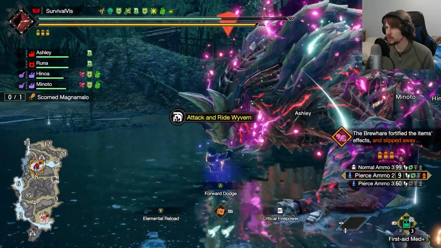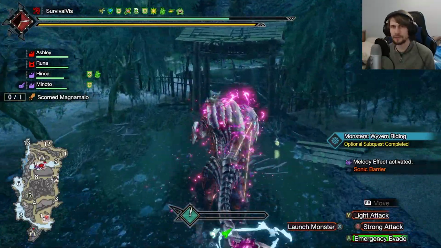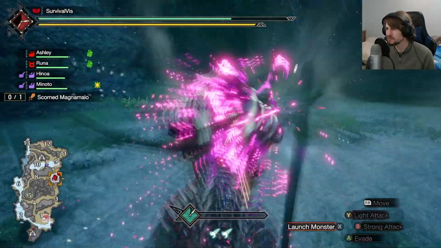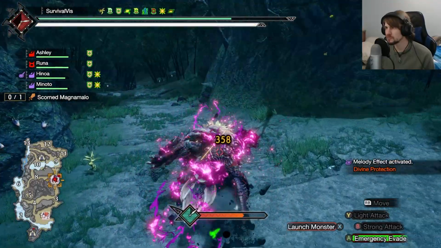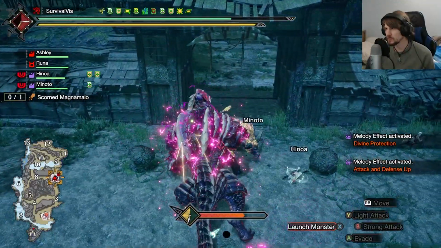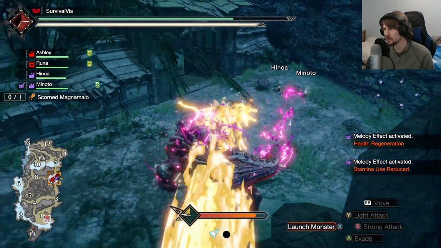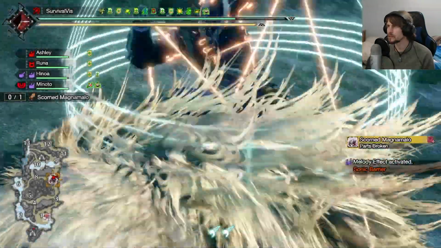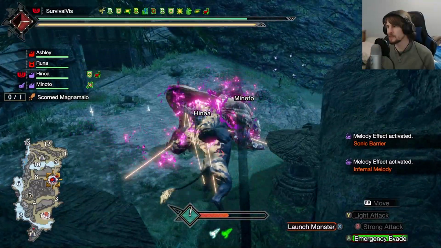Okay, well. I guess we can go bring him over to Rajang, although... Yeah, we'll bring him over to Rajang, then I'll try to come back here for all these materials. It just kind of sucks to think, like, oh, I don't want to forget everything that's on the ground. Oh, come on, just get the attack in. There we go, smack him around, and we got another part break off Magnamalo. Now this is where Rajang is probably one of the best Wyvern Rides, just because of how quickly and easily damage can be pumped out with it.